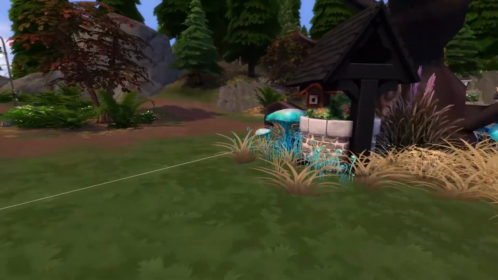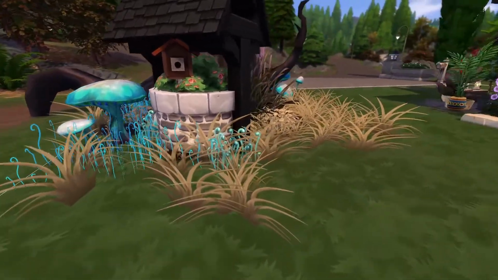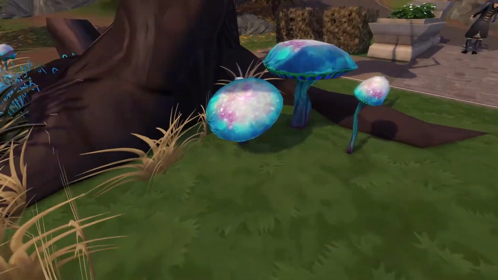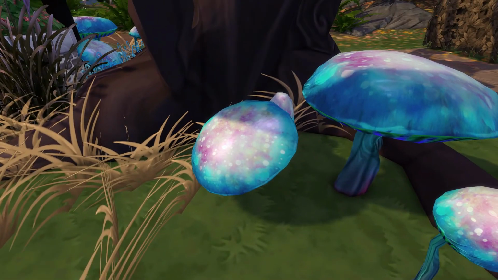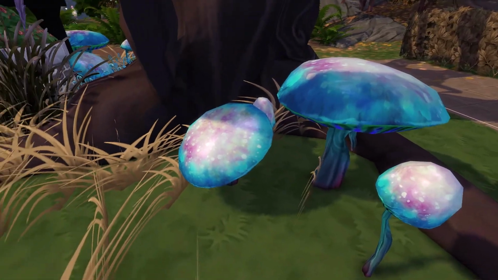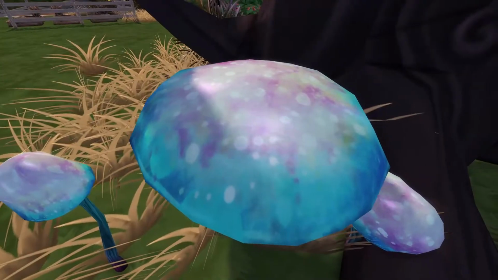I have a little well over here with a birdhouse in it and some mushrooms and fancy fairy grass going on over here. I thought these mushrooms were cool. I wish there were more of them. I searched, there might be. I text searched for mushroom and I got this, and I got this blue stuff. And I was like, oh, maybe there's not more mushrooms than just these ones. Look how cool they are. Look at the paint job on those. I like it.